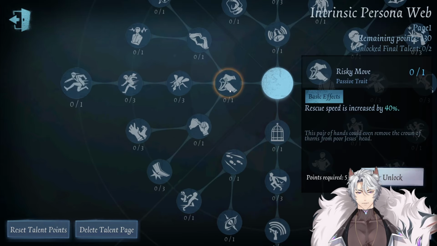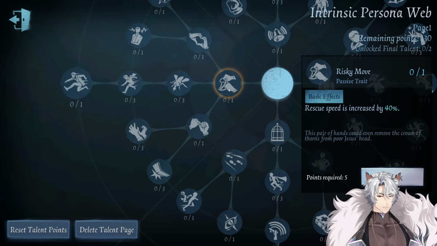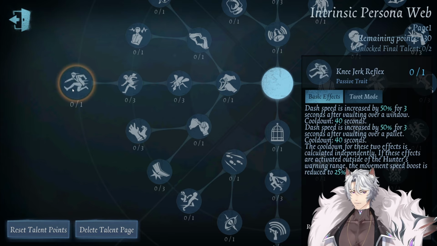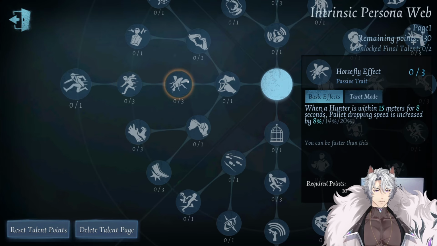That's the Tide Tree. Risky move. Rescue speed is increased by 40%. Obviously, this is pretty good. 40% is a lot. Was it always this much? This is where Windows is. I think Knee Jerk and Muscle Memory are pretty much the same. You need this for kiting. You probably should just take it. Horsefly effect. This is for dropping pallets.